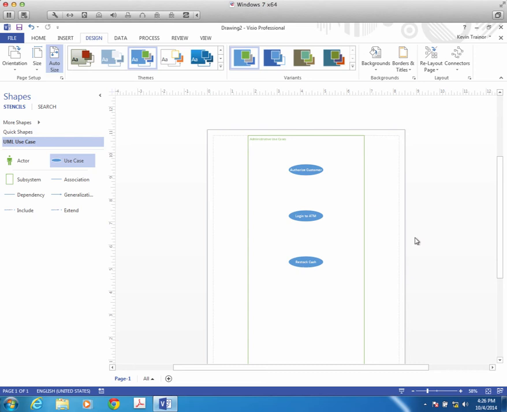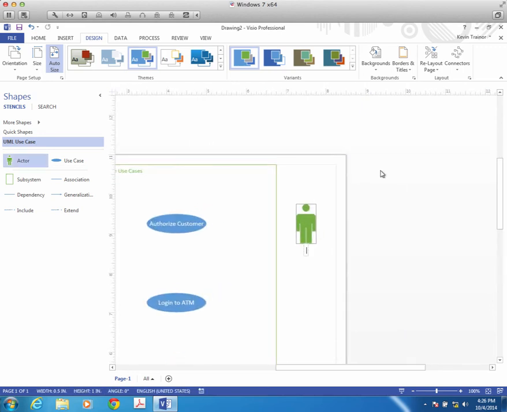Okay, so let's say that any banker who works at the bank can authorize a customer to use the ATM system. So what I would do is pull an actor over here, and I'd give them the actor name of banker.